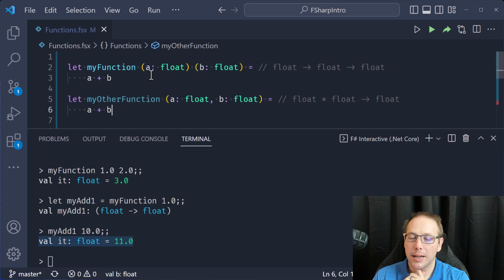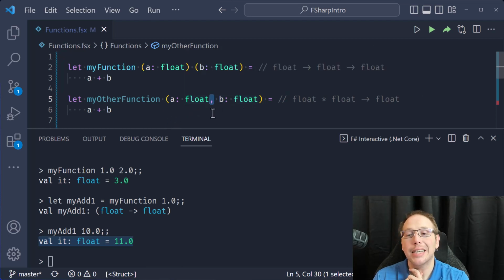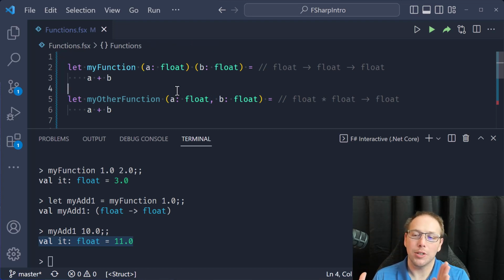So here on the top we have this classic function. It takes a parameter A and a parameter B, and then it returns the result of addition. Here, notice that A and B have been joined by a comma. Now, if you're watching these in order, the last video you watched was the tuple video, talking about tuples. And we know that the comma is the tupling operator. We use the tupling operator, the comma, to both create tuples and decompose tuples.